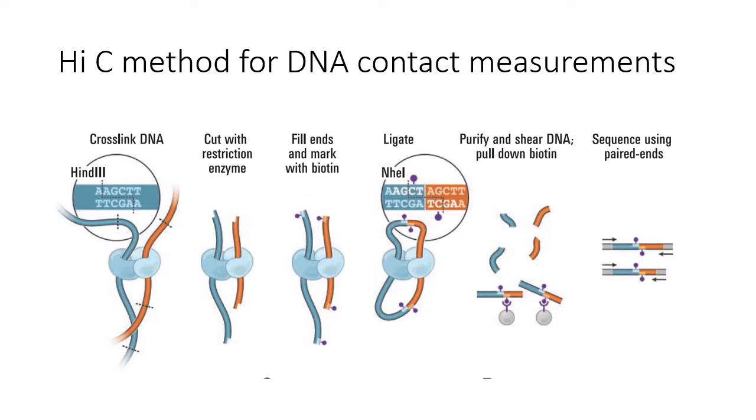Okay, so then we can sequence with paired ends, and we'll be able to determine what sequences were adjacent to each other. Now notice in this picture you've got the blue piece of DNA and the orange piece of DNA, and they're now attached together. Now those were not near each other in the genome necessarily, and so having them attached to each other with the biotin in the middle allows us to determine where the blue DNA and the orange DNA were actually in proximity in the original cross-linked molecule.